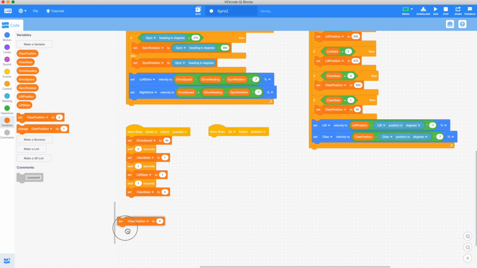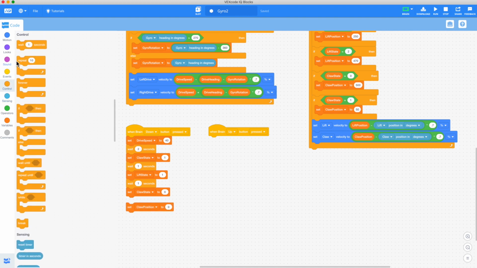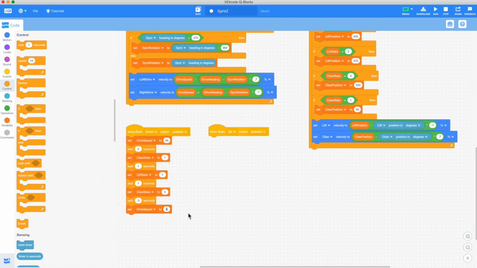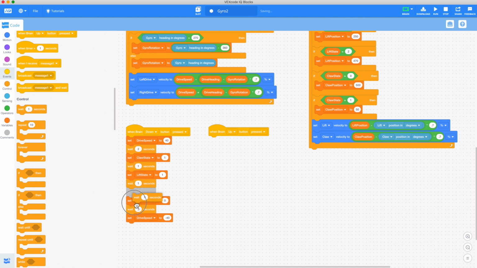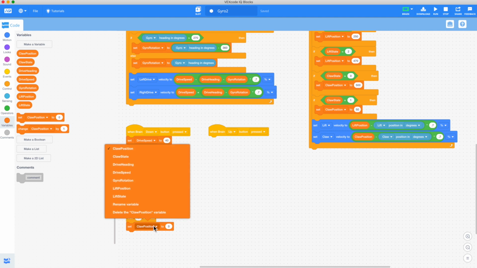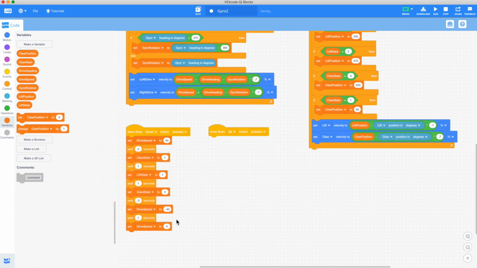So let's wait a little bit, like 0.5 seconds. We have some time, so we can wait some time to let the claw open. Then we're going to want to set the drive speed to -40, sure. And then we're going to want to wait a little bit longer for it to get off the platform, and then we're going to want to stop it, because we don't want it to just keep going while we try to reset it. We're going to set it to 0, because we don't want the wheels to be moving while we reset it.